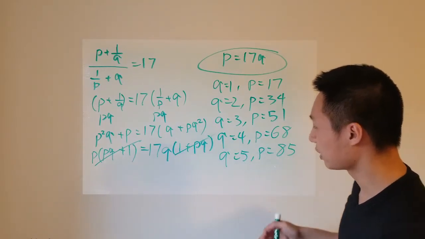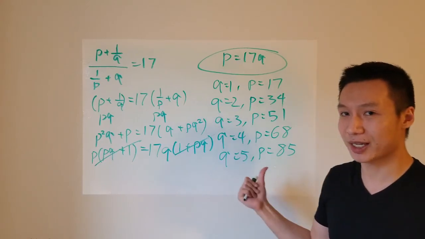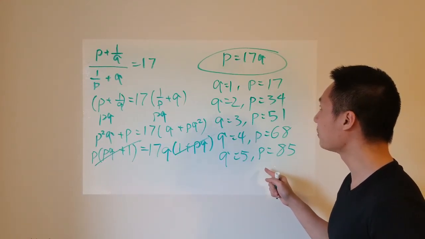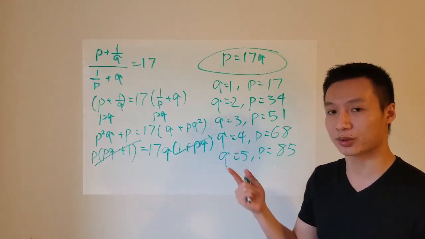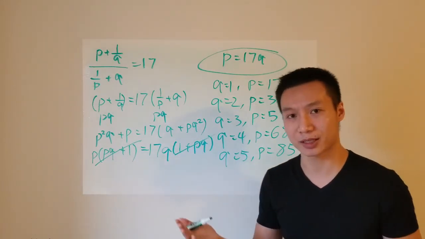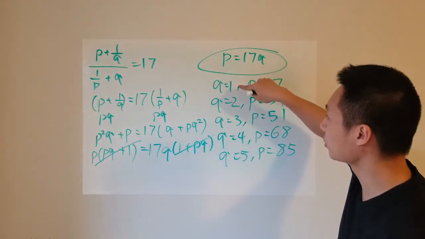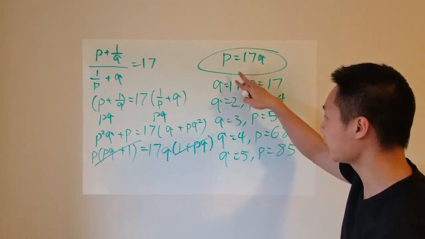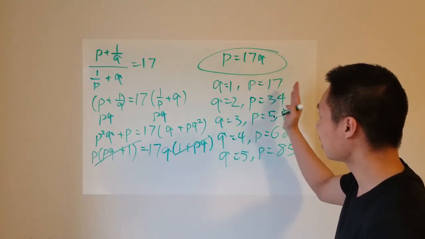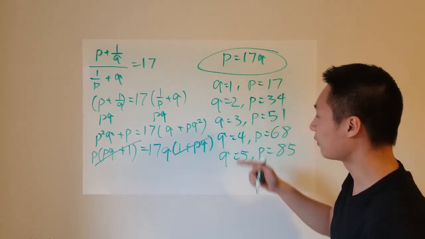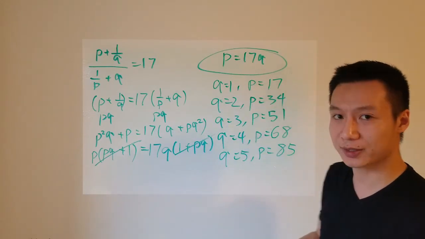So far, so good. Assume q is equal to 6, then p will be 102, so it no longer satisfies that the sum is less than or equal to 100. Therefore, we know that q can equal 1 all the way until 5. And for each of the values of q, you can find a p that corresponds to the value of q. So therefore, we have 5 such pairs.